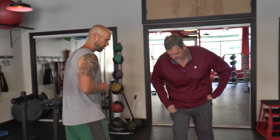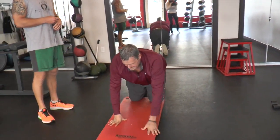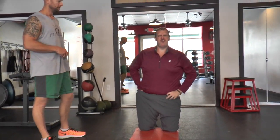So we're going to start off with plank. Come on down. Elbow plank. 50-year-old guy. Let me get all situated for the camera so we don't have no full moons going on anywhere.